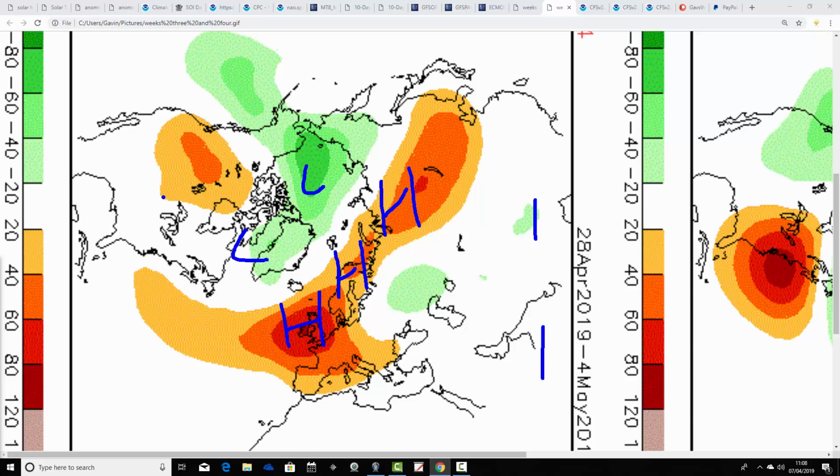The low pressure is up there, the jet stream is pushed up there too. So if this is right, it looks like we're in for a lot of high pressure again over the next 4 weeks. It's going to be lots of dry weather. We're going back to pretty warm conditions as well at times, if this is right. Once we get the chilly sort of easterlies out of the way over the next few days, it looks like we're into a warm and dry pattern for the second half of April and going into May.